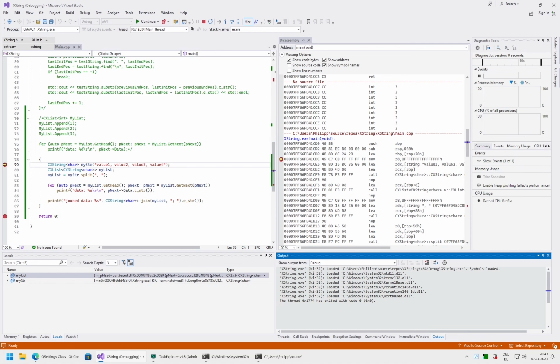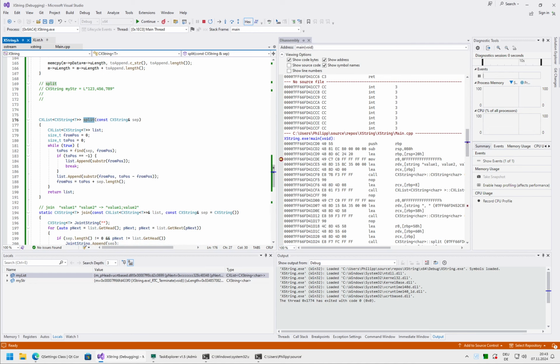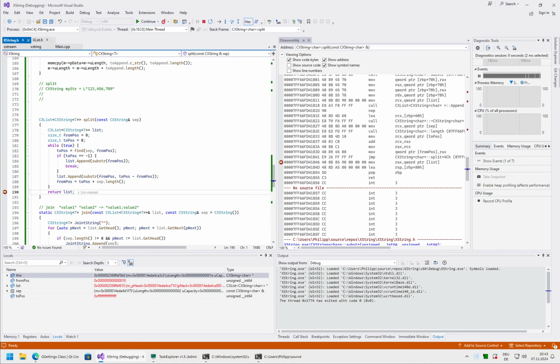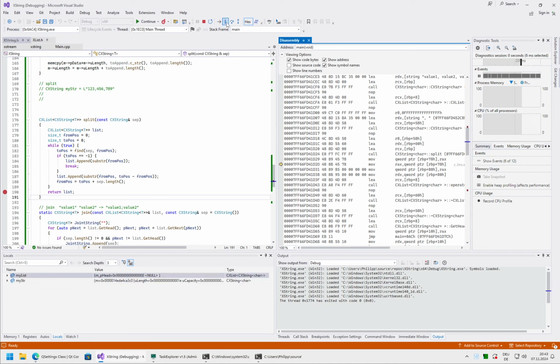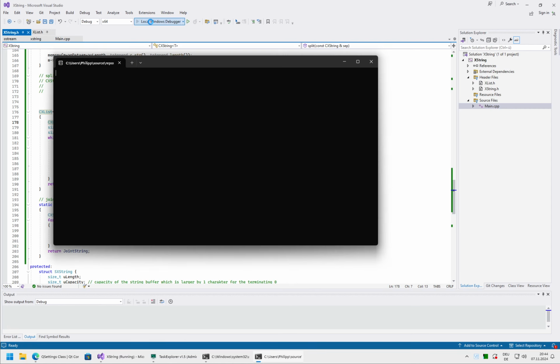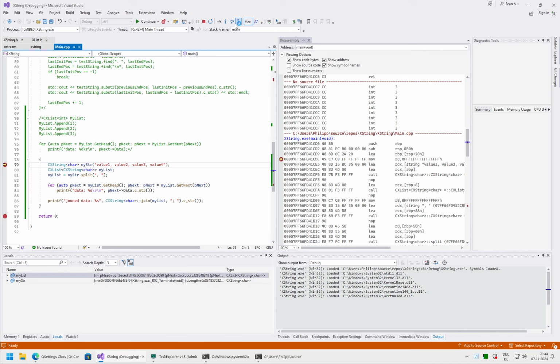So we have our char, and here we have the split function. We want the breakpoint here. Okay, this actually optimized this part away, so this works fine. It just knows it always returns one object and then uses the memory that was already provided. So this is efficient enough.